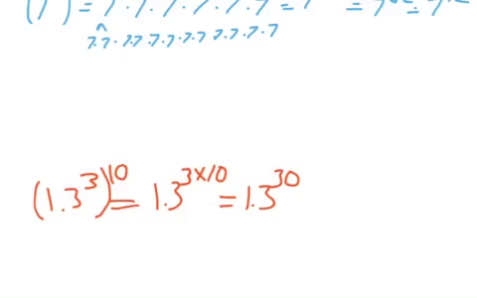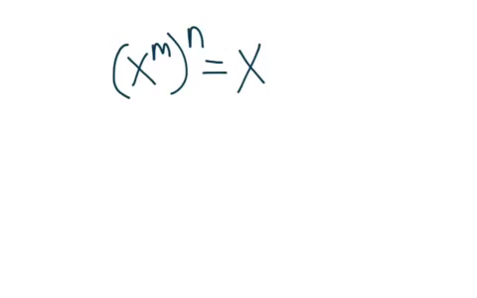Okay, so you can see how this is different from last week. Last week we were adding our exponents. Well, now we're going to be multiplying our exponents when we're raising a power to a power. So go ahead and write the following down in your notebook, and here's kind of the rule for raising a power to power. So if I have x to the m power, I'm going to raise it to the n power. All I'm going to do now is just multiply my exponents by each other. So this is just going to be x to the m times n.